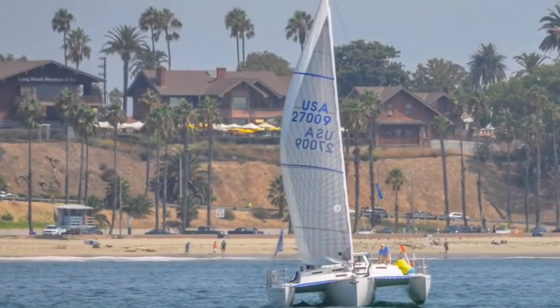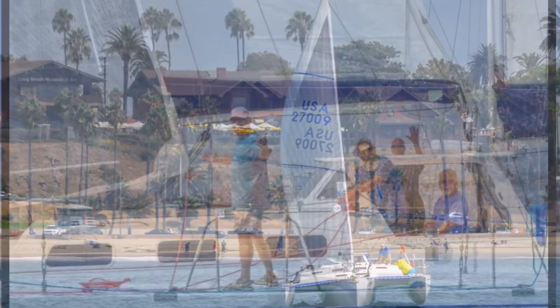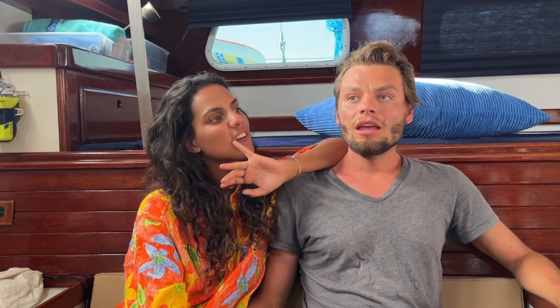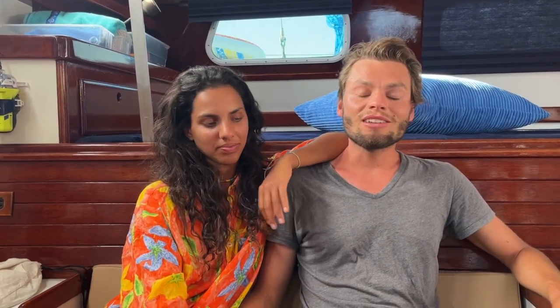But we were quite flexible. We said wherever in the world the boat is, we're going to go there. And we found this advertisement, which looked sketchy in the beginning. As we said, it was just on Facebook Marketplace. Yeah. We saw the pictures and I immediately said it looks much too good for this price. But luckily Bruna insisted on calling, and then later we even had the video call.